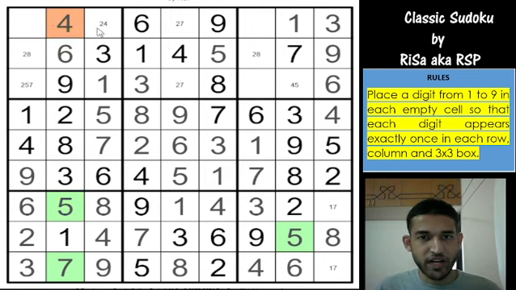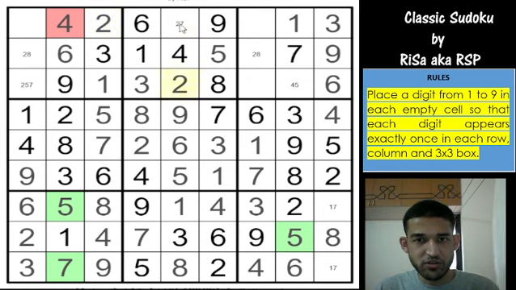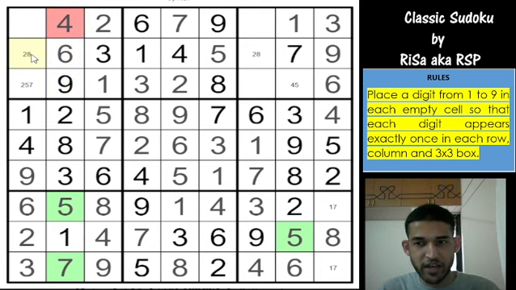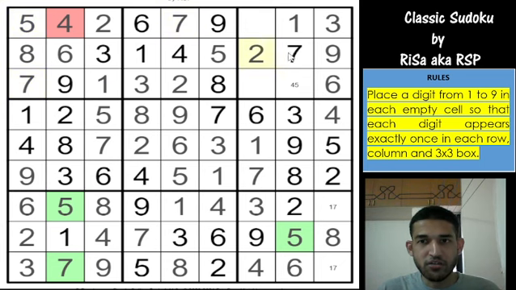And that 4 gives us a 2 here, and which means that this would have to be a 2 and that would have to be a 7. 1 2 3 4 6 9. This 2 gives us an 8 here and that gives a 2 here. So the remaining digits are 5 and 7. So there is a 7 here, which means that's a 7 and that's a 5. So 1 2 7 and 3 6 9. So the remaining digits are 4 5 8.